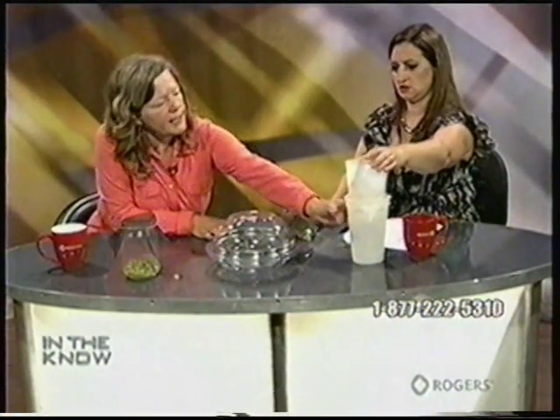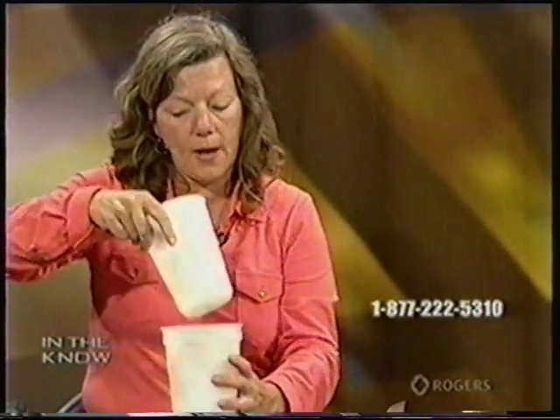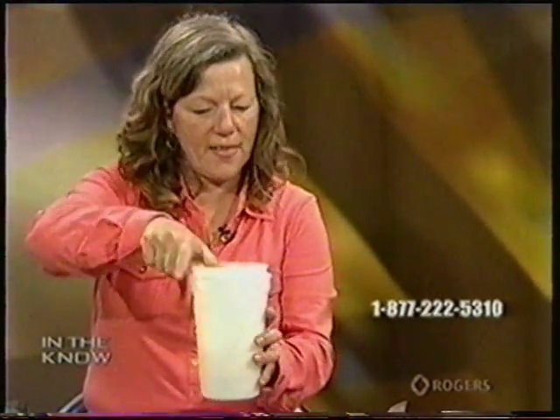So there's the old school jar method. This one is really designed for the smaller beans — it's got a little thing inside so your beans don't fall through. You soak your beans, and when you want to get the water out, there are holes in the bottom and you just spin it over the sink like a salad spinner. The challenge with this one is it's hard to clean at the bottom — there are little corners where things can grow. You really want to be careful not to have places where bacteria can grow.